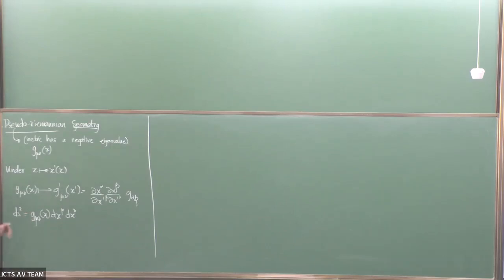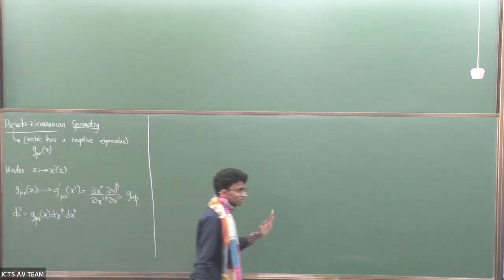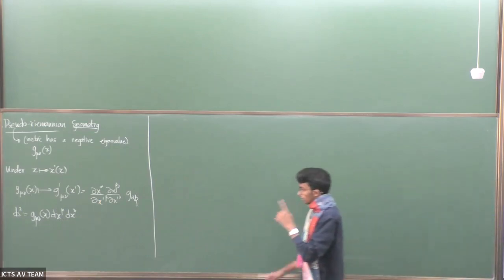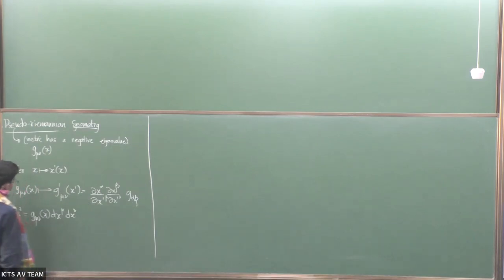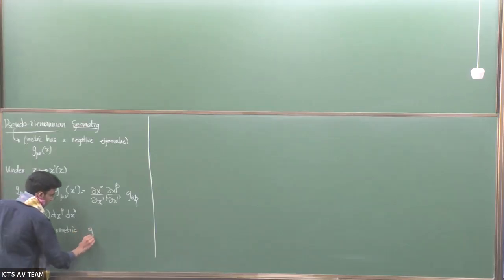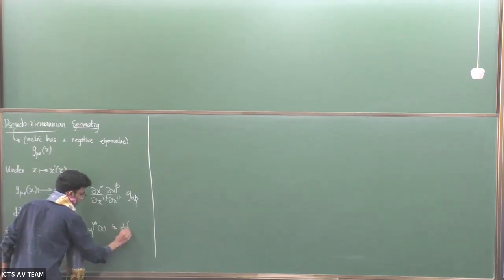Now, one of the first exercises that I found, I might miss a few exercises, so you should remind me if you want me to do something more. But one of the first exercises was to show that if the metric transforms as a 0 2 tensor, you have to show that the inverse metric, also called the cometric, let me define the inverse metric, or sometimes called cometric, g^{μν}(x), is defined by this equation.